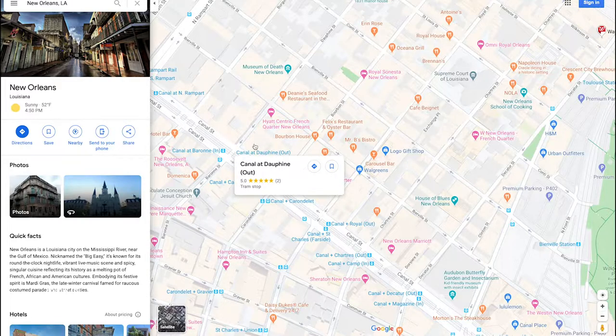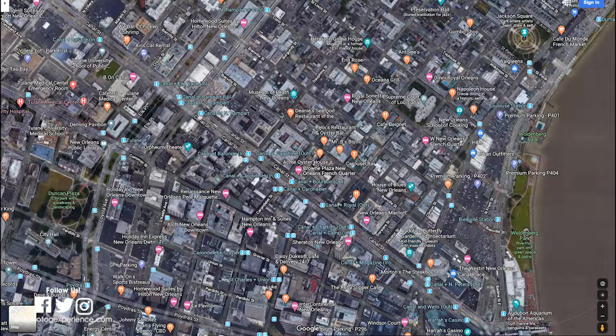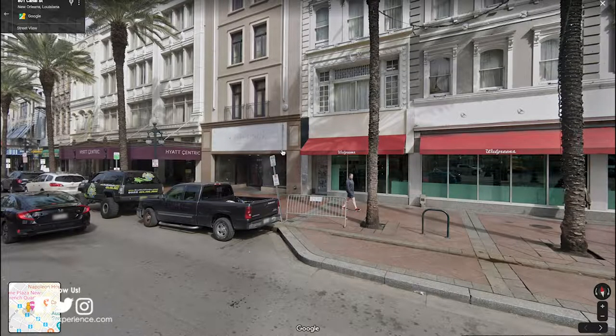If you go to this thing called Satellite and get rid of this, you really get to see all the different buildings. But what's even cooler is you go down here to this little person icon, click on it, and now you can see all of these blue lines pop up. See the blue lines? There's a little green area underneath them, and then it turns into a black area if you stop moving. Let go of your mouse and bam — there you are on Canal Street.